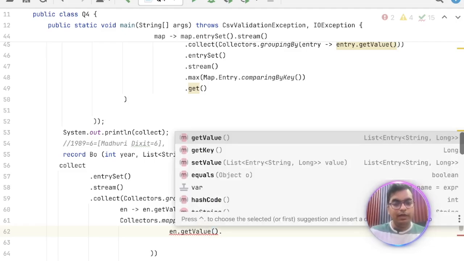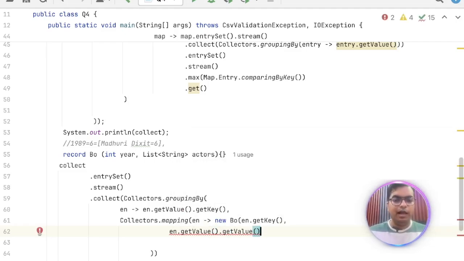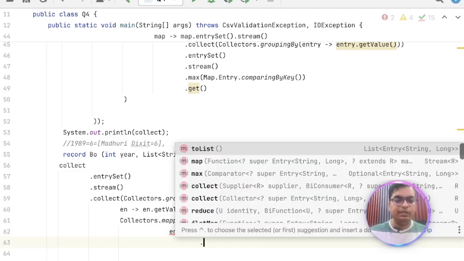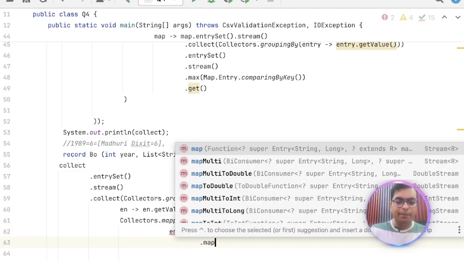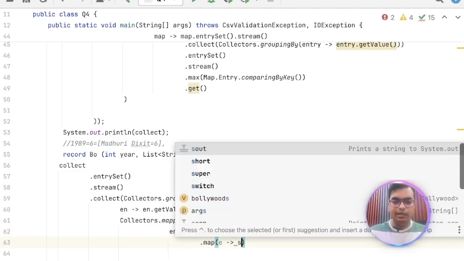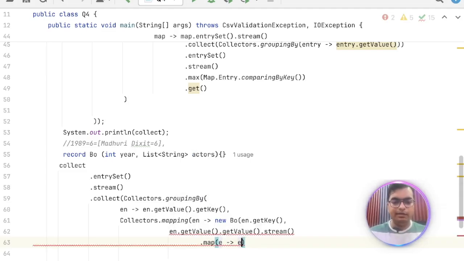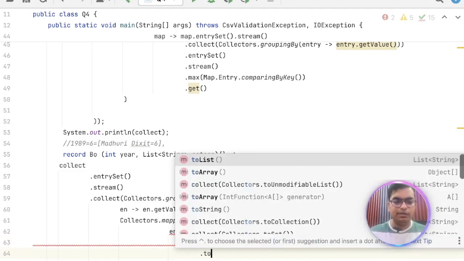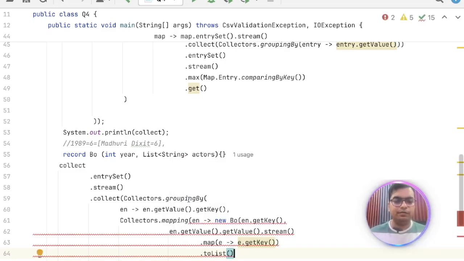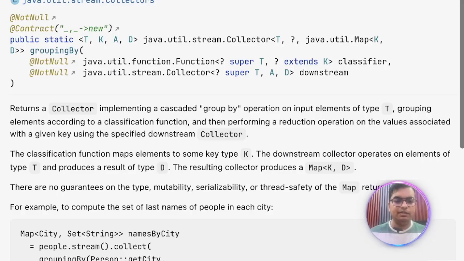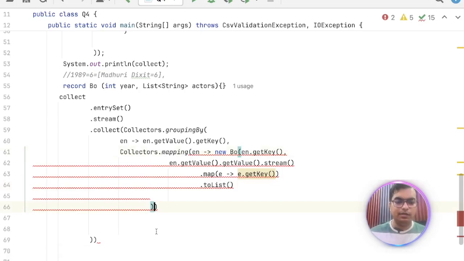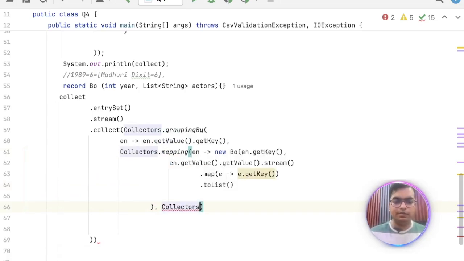I have to get the value of that map as well, and this is also an entry of string and long, but nevertheless we could open a stream on it, and then we could do a map e.getKey, and then I need to make a toList. And the second parameter I need to pass is Collectors.toList.